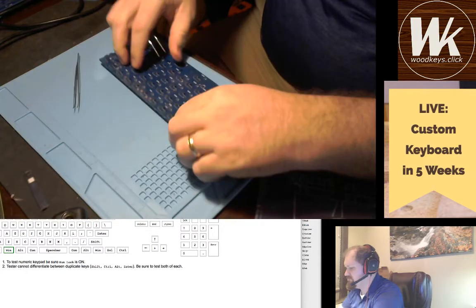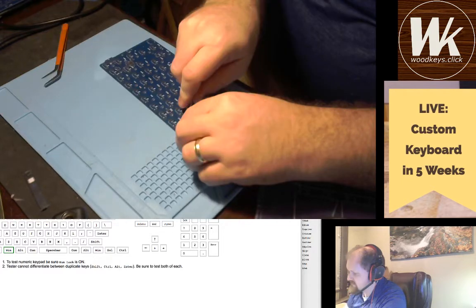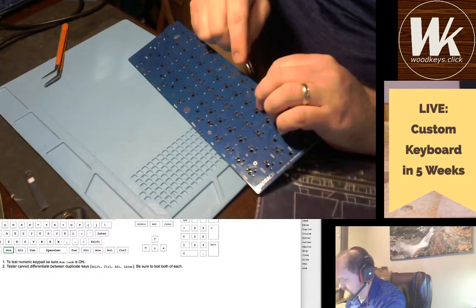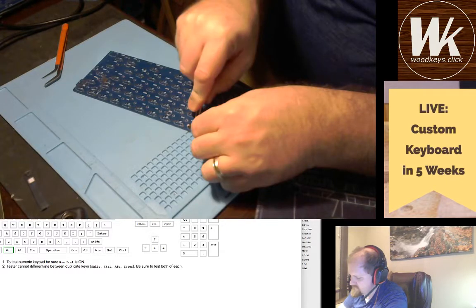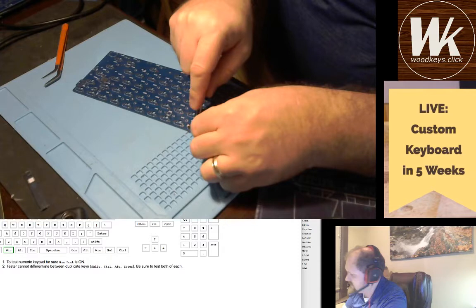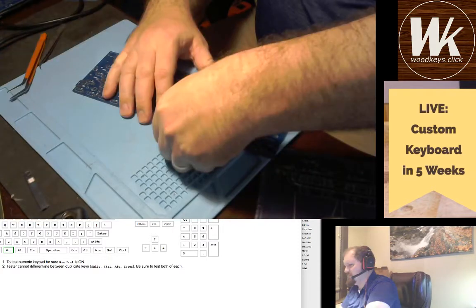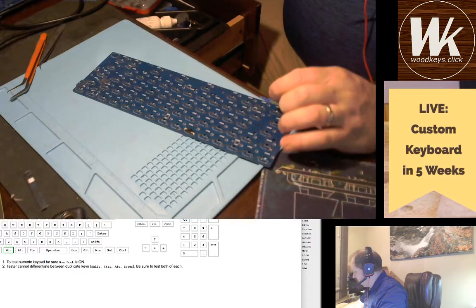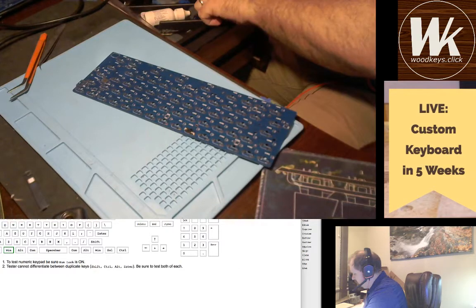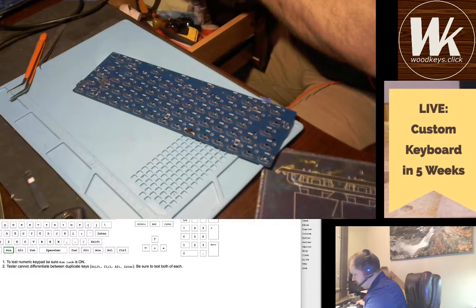And gosh, that's tight. Since I can't even get them in and out of there without causing problems, I'm going to need to find me a file and do some work on this. Got some stuff here in my drawer of junk.